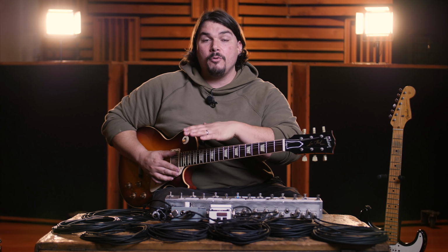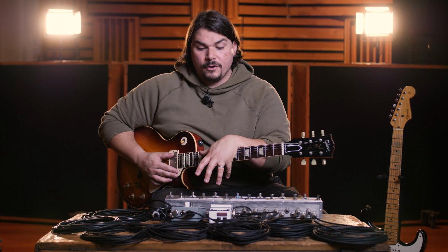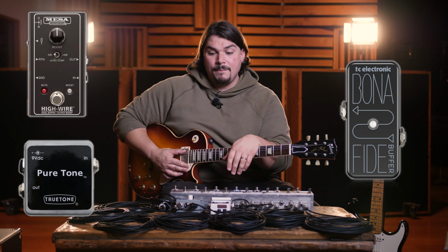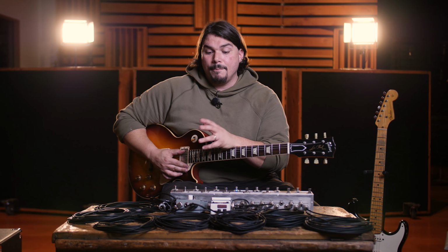So you can hear that there's pretty drastic differences once the buffers are added into the equation. It almost completely eliminates any of that roll-off. And even though I noticed a slight bit of difference between the Vertex Boost and the Boss had a little bit more roll-off. And again, with a 1K output impedance, it's going to struggle to drive long lines, where with the Vertex Boost or similarly built buffers like the Mesa Boogie Highwire or the True Tone or the Bonafide buffer, any of the buffers I talk about and being in that specification of having a 1 meg input impedance and 100 ohm output impedance, this is driving that with no problem and sounds to me closer to the bypass tone.